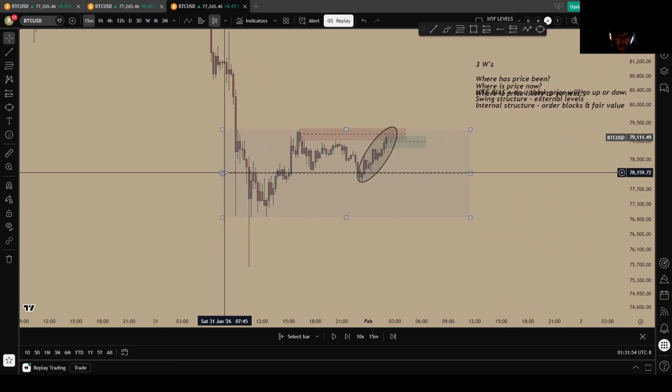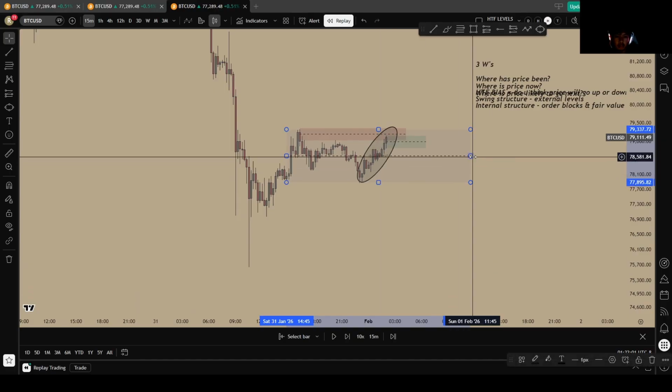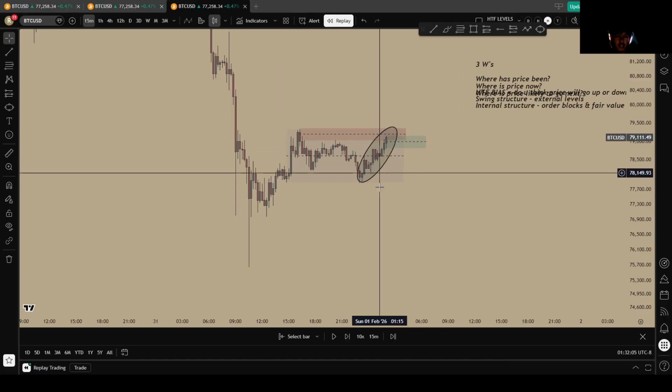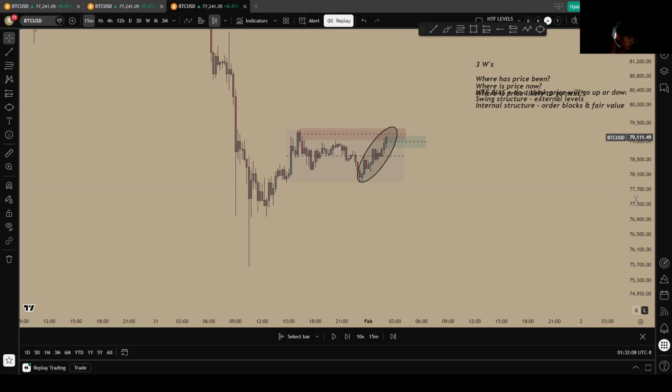Now, this is where trading, when it comes to technical analysis, could be confusing, because if you actually draw from over here, you can see that price is just ranging right here, right? You have a low, a high, a low, a high. So it's really important how to get your bias, right?